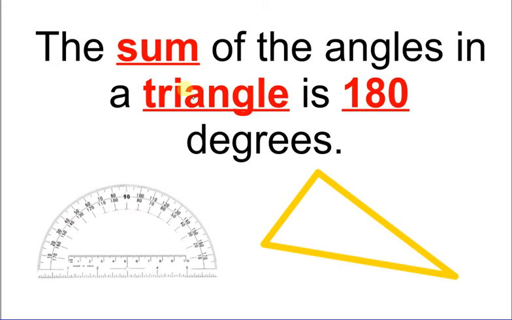Now, the big thing to know is that when you add up all of the angles of the triangle, they're going to equal 180 degrees. And we won't be doing much with the degree measures in 6th grade. You're going to do a lot more in 7th grade, but it is important to know that if I add up this angle and this angle and this angle, it's going to equal 180 degrees every single time, even down to the fraction and the decimal.